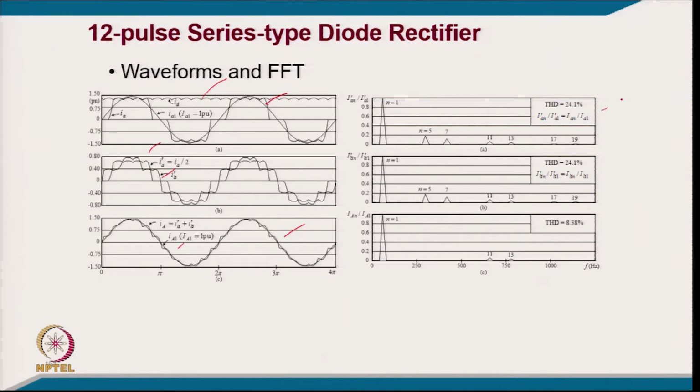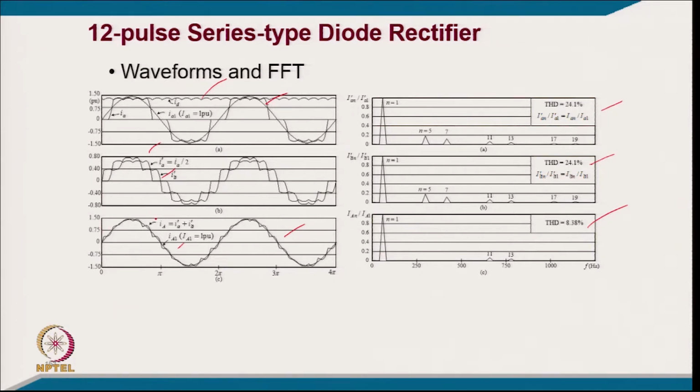You can see the THD typically in a 6 pulse converter. One 6 pulse converter is 24%, another 6 pulse also 24%, but that gets phase shifted, and when you add them together you get 8.38%. Ideally you are supposed to get typically on the order of 15% if the source inductance effect is not there, but with source inductance, you are not getting that sharp.